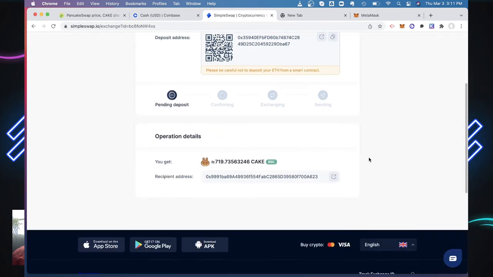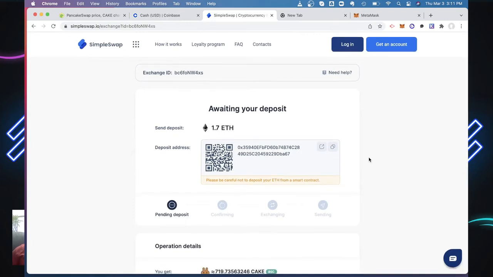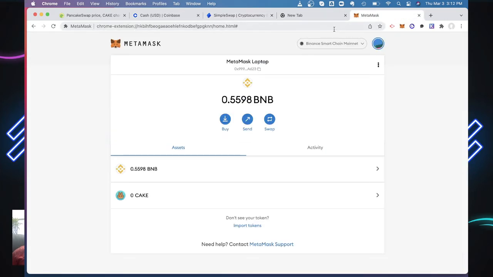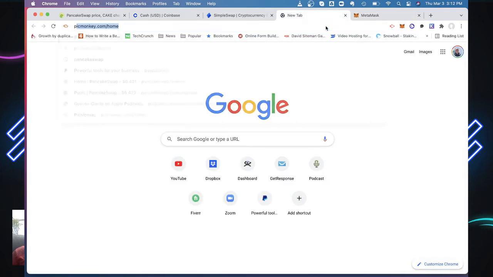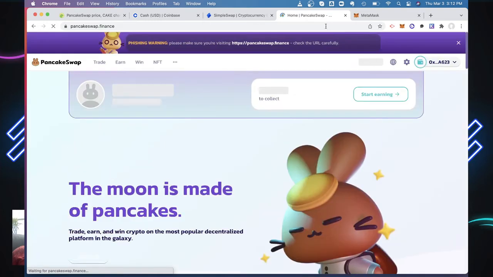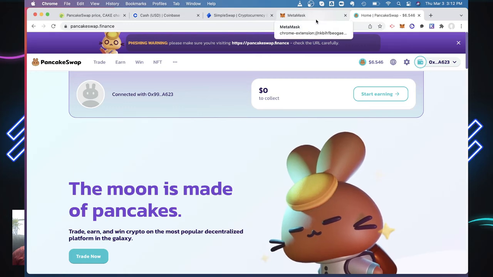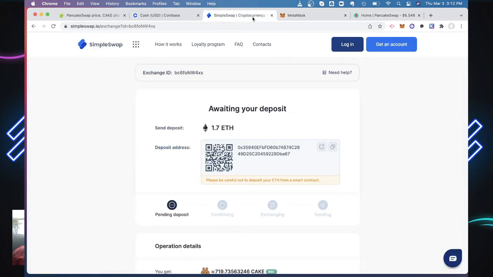You don't need that much. Whatever the minimum is, that's what I'd swap for BNB. So once that's finished, we'll head over to PancakeSwap Finance and we'll stake some cake. So we'll just wait for this to finish and then we'll come back once this deposit is confirmed.